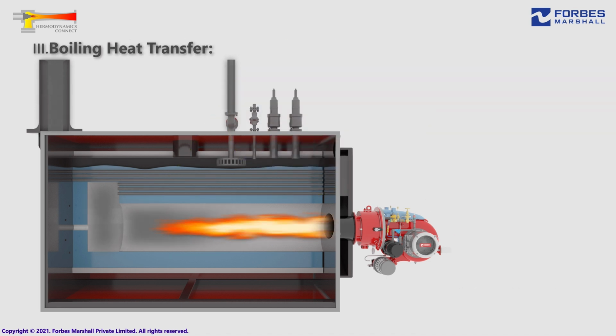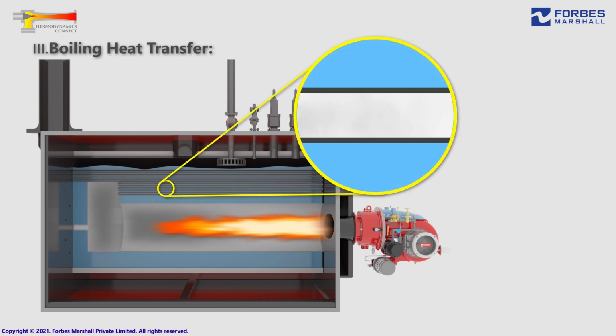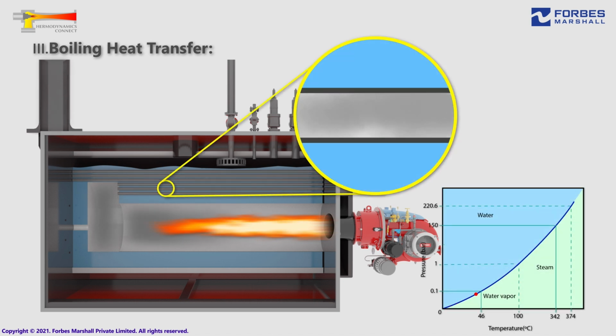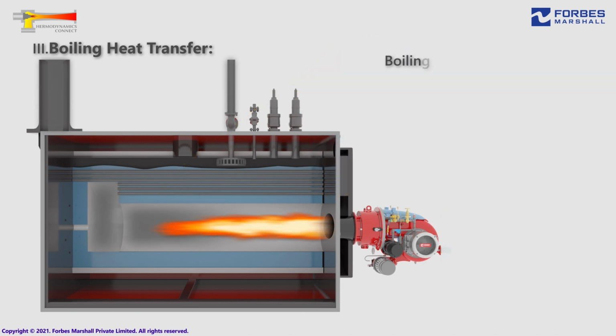Lastly, understanding steam generation inside a boiler requires us to understand different regimes of boiling. We can look at boiling as the heat transfer process that involves a phase change from liquid to vapor state. It is possible only when the temperature of the surface, Ts, exceeds the saturation temperature corresponding to the water pressure, Tsat. Depending on the bulk fluid motion, boiling is classified as pool boiling or flow boiling.